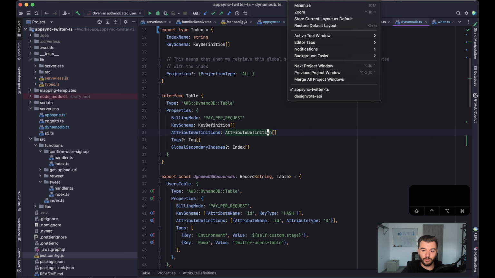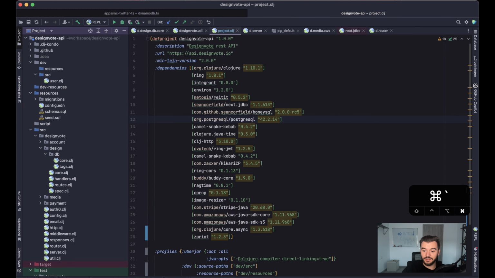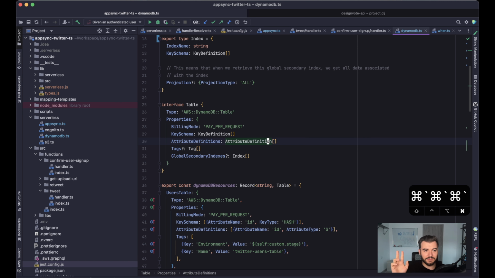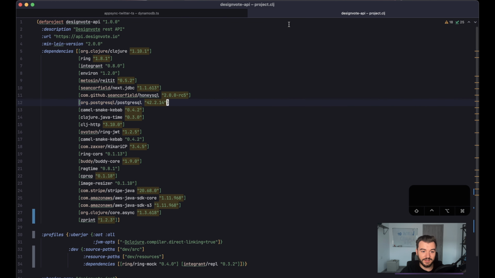So what you can do is Window, merge all project windows. So now you have an extra tab at the top with the two projects. So they still switch with command tilde. You actually see where you are, and you can go in the project like this. This works with a lot of instances. So if you have 4 IntelliJ instances, it works the same way. I use this a lot. Also, you can see it in distraction free mode.